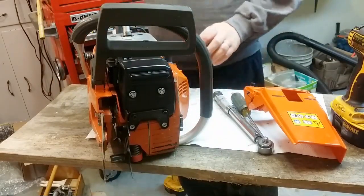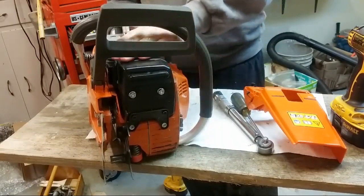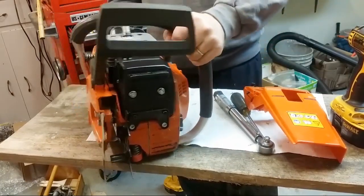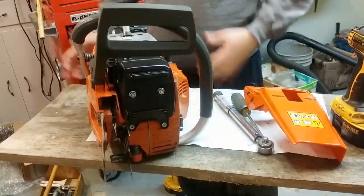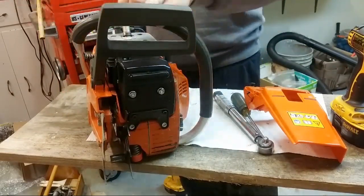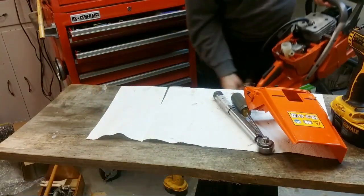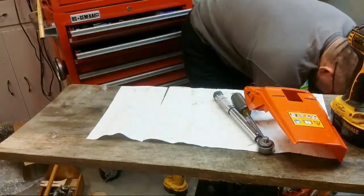So, which one's going to tend to roll down a hill? Well, the answer would be this one. Not that these tend to roll, but the 660s have a wider stance. You plop them down, they just plop. Again, my preference is the 394s, but that's just my own personal preference.